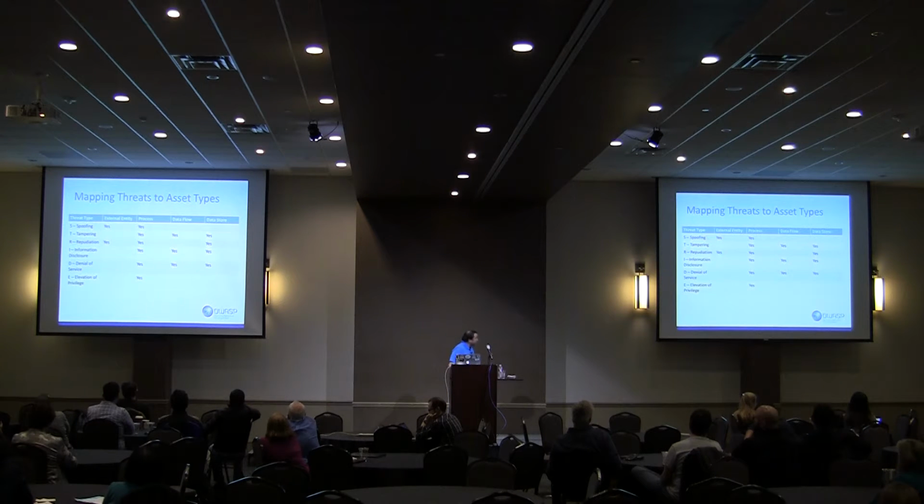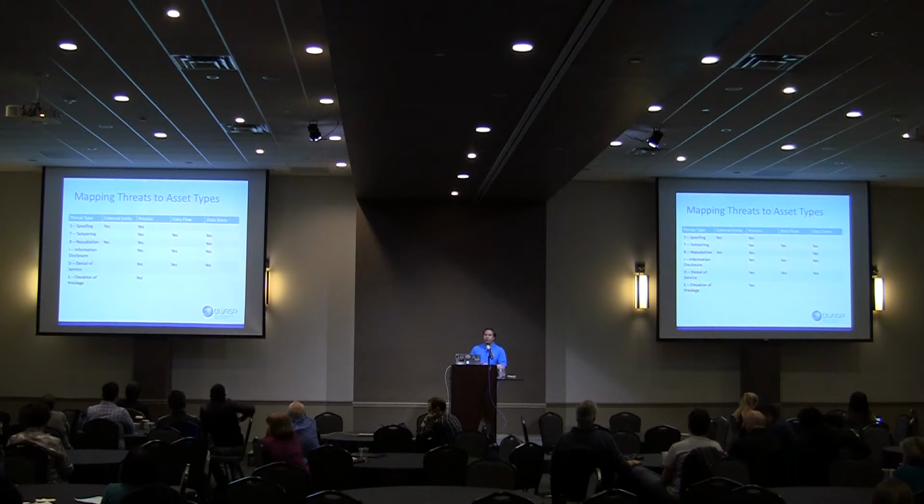Now, we talked about the STRIDE, the spoofing, tampering, and whatnot. So where do we go from there? We need to map threats to the different types of assets. In this case, we have external entities, we have processes, we have data flows, and we have data stores. So with this, we have our different threat types: spoofing, tampering, repudiation, information disclosure, denial of service, elevation of privilege. And we go through and we say, these are the threats that apply to these assets. So in the case of an external entity, one of the threats that we need to be concerned about is spoofing. With somebody who is outside of our environment, something that we don't control, how do we make sure that they're who they say they are? And when we're talking to them, that we're talking to the right thing.